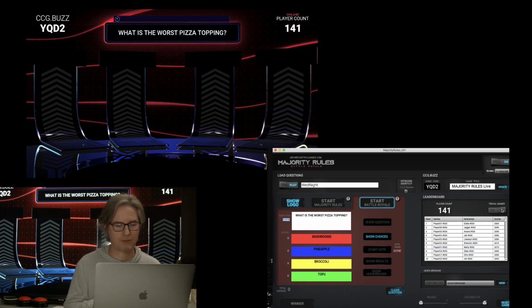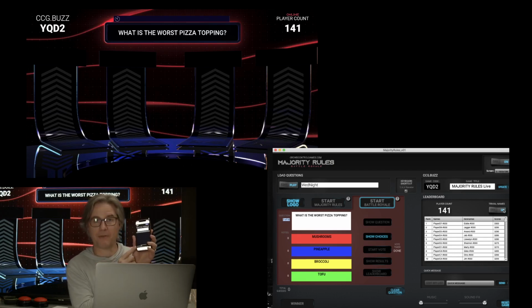As far as trivial names, you're not seeing them here because that little tool Brian made only sends regular names. But trivial names is a feature that allows the game to generate fake names. If you've got a bunch of middle schoolers, or some people who might put curse words in their name and you want to filter that, turn trivial names on, and everybody will have a fake name. They will see their fake name at the bottom right of their game screen.